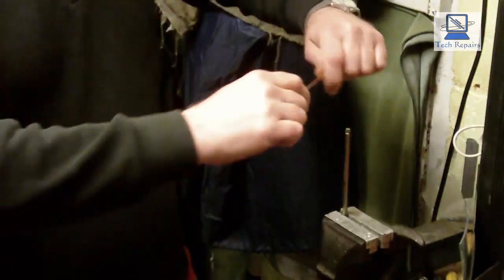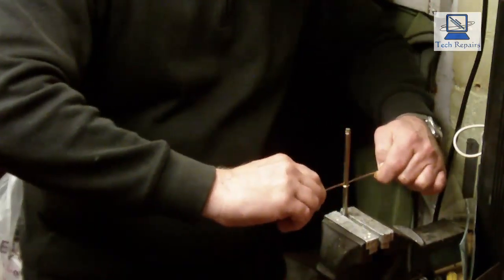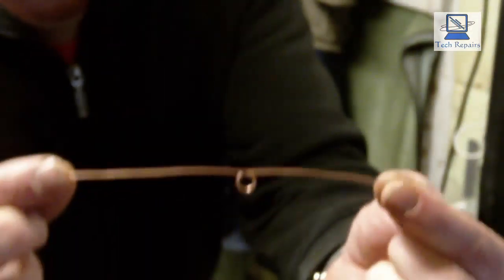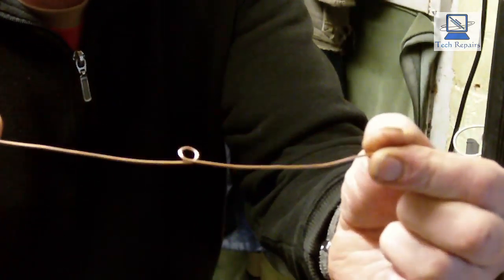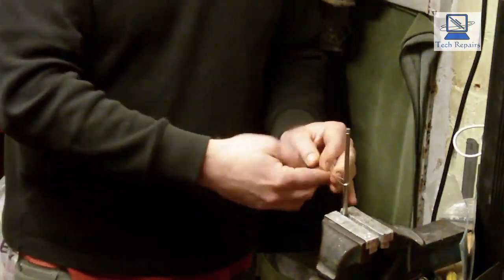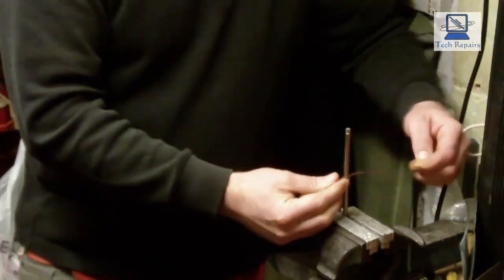I'm not really fussed about the extra waste that we're going to get. So we just bend it round like so, slide it off. And as you can see, that gives us our loop that we want. And same again with the other piece, which I did cut and I've put down. There it is. The same again with this piece, just in the centre, roughly. Just bend it round the round bar, and there you have it.